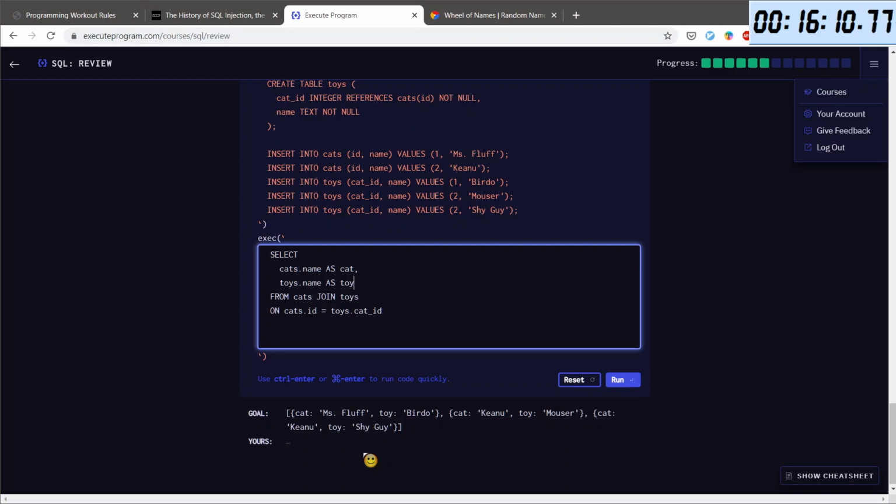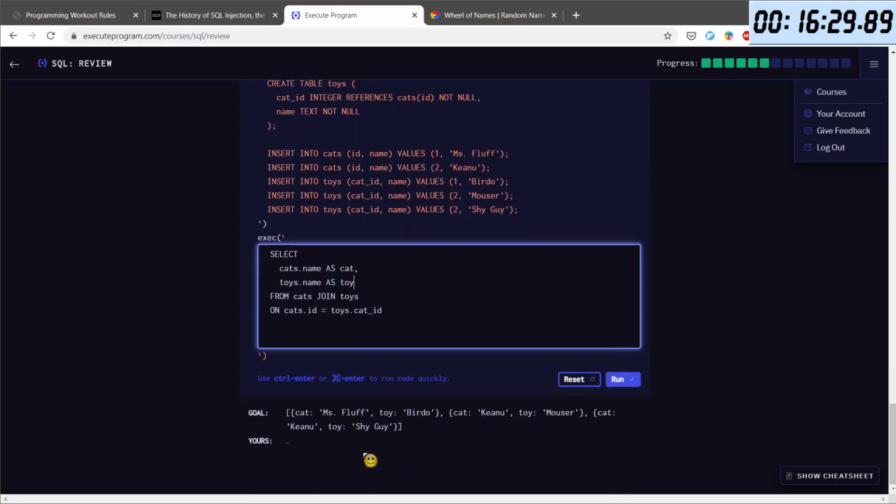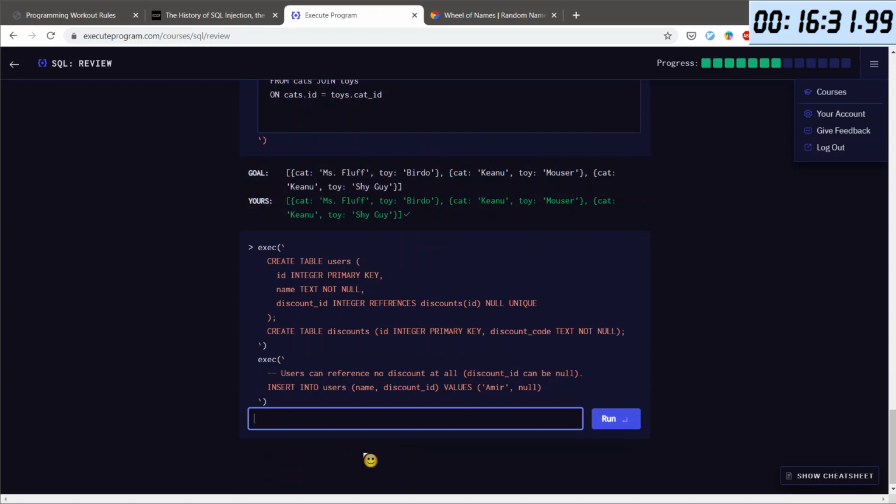Mouser. Cats have an ID, so cat ID. I think this would be okay, and it is.